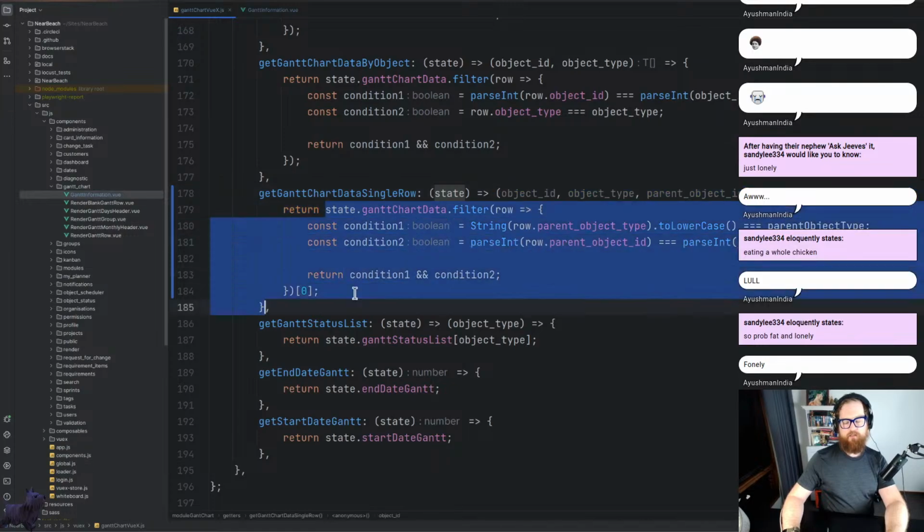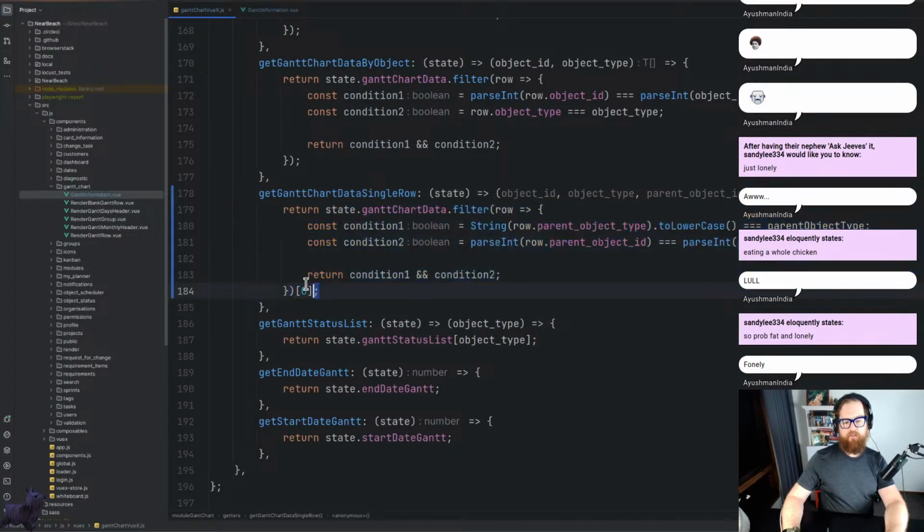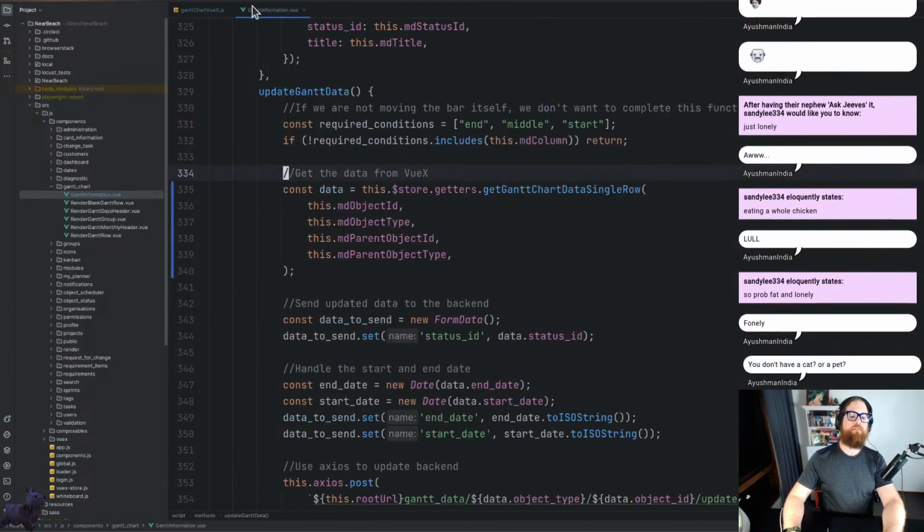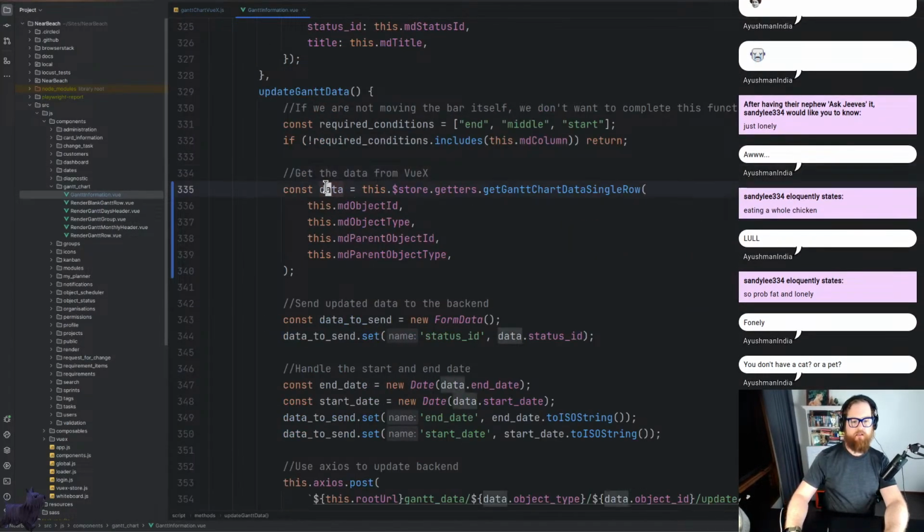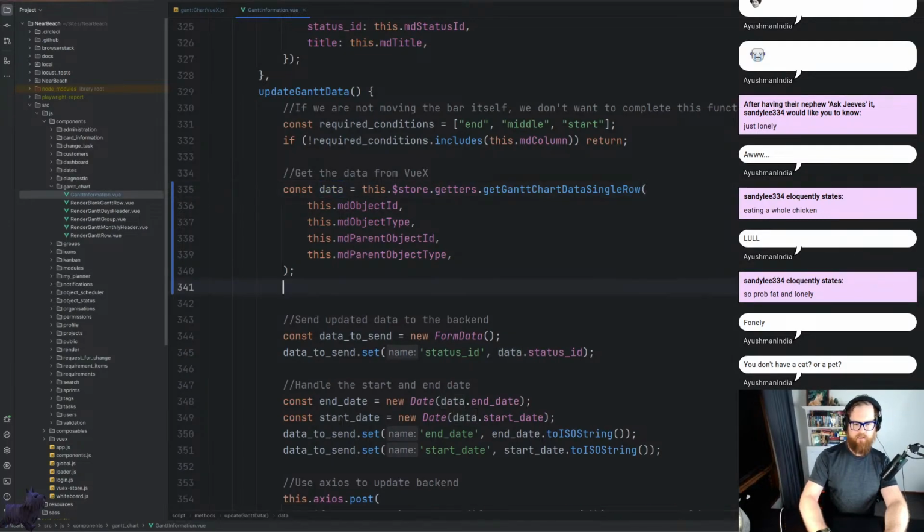Alright, so we're gonna do all of this. Now, in here, we get the data.